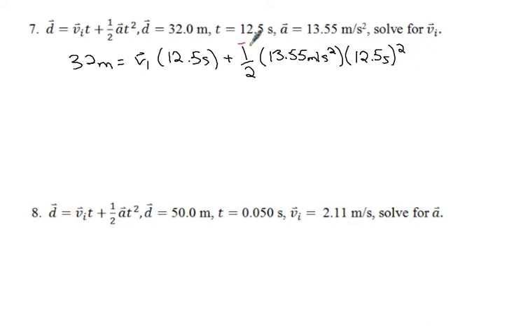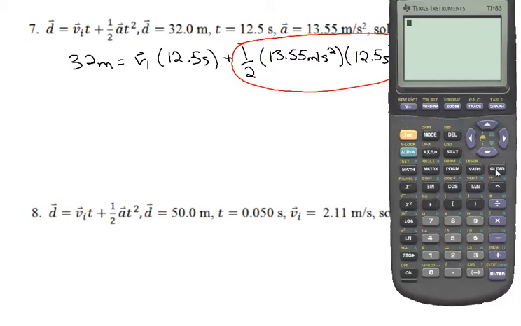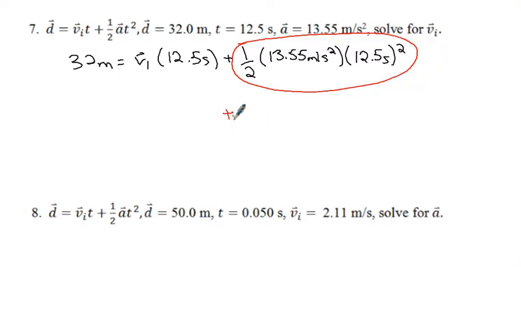The first thing I'm going to do is just evaluate what this term is. This is all one term, all one number that I can simplify down and make it look a lot prettier. So one half times 13.55 times 12.5 squared - that whole term is about 1058.6. Now I'm going to leave it as just 1058.6 on my page, but I'll keep that number in the calculator. And if you're keeping track, what we have here now is meters as the unit. The second squared canceled with the second squared.